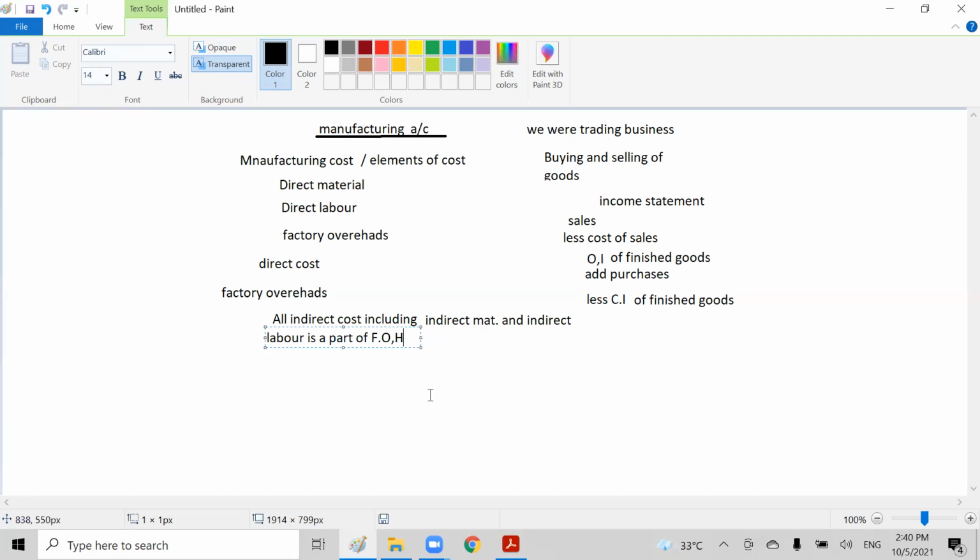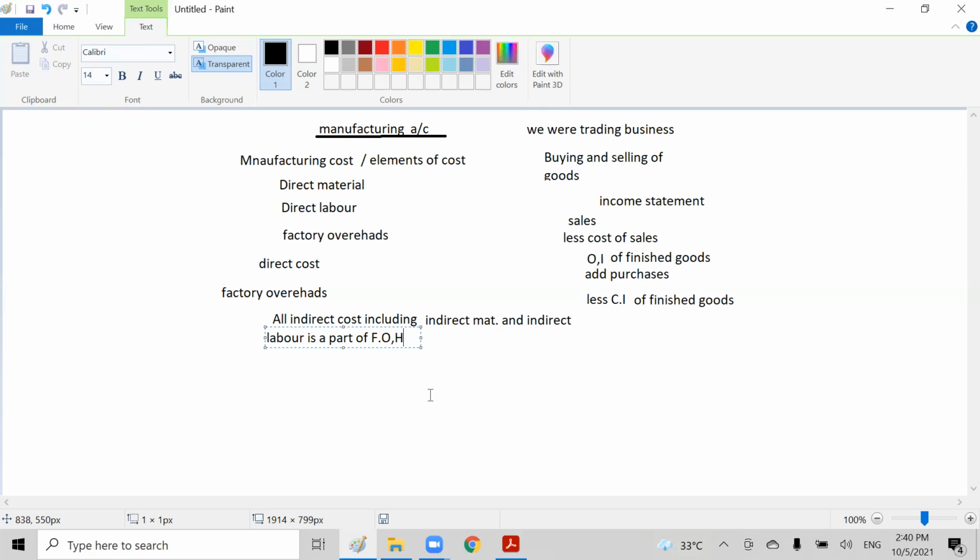Indirect labor includes supervision, the person who is supervising how the chairs are being manufactured. But his labor is not directly included in the chair cost; that is indirect labor, because he is just supervising. Foreman salary, crane driver salary, factory chowkidar salary, and the canteen in the factory, where we are making payments to the canteen people too. These are all indirect labor because they are not involved in manufacturing the goods, but they are part of the factory cost. That comes in factory overheads.